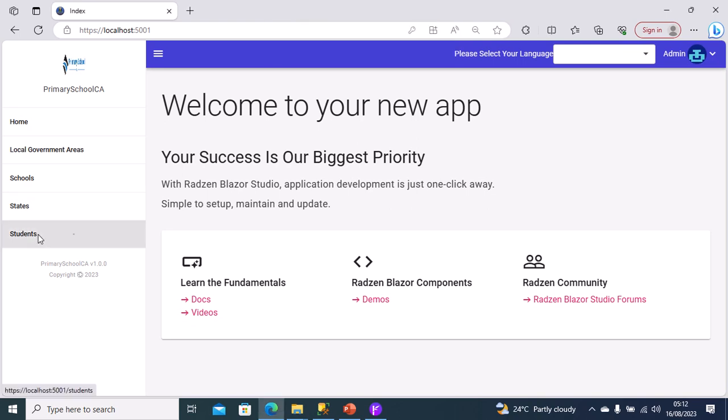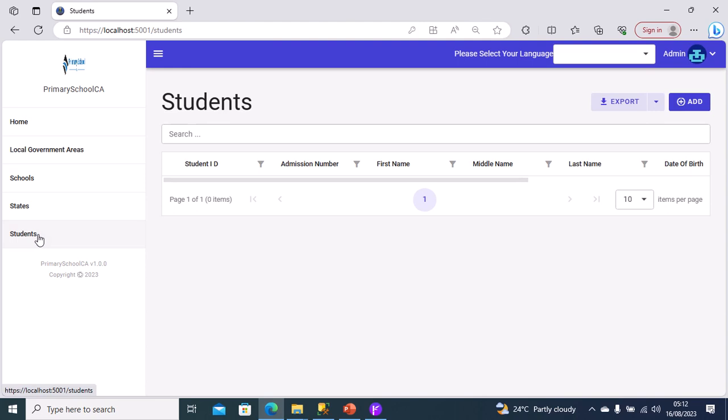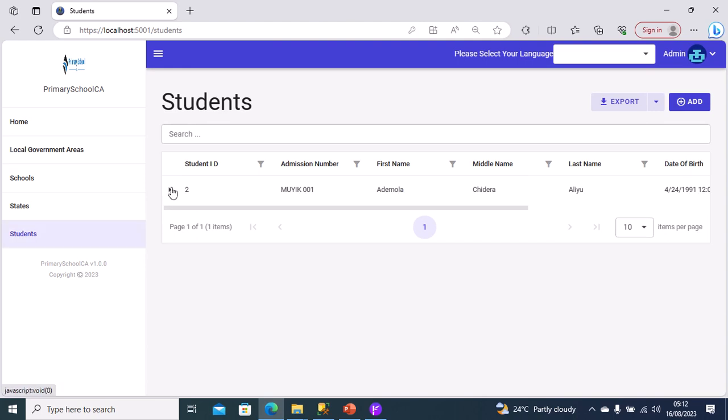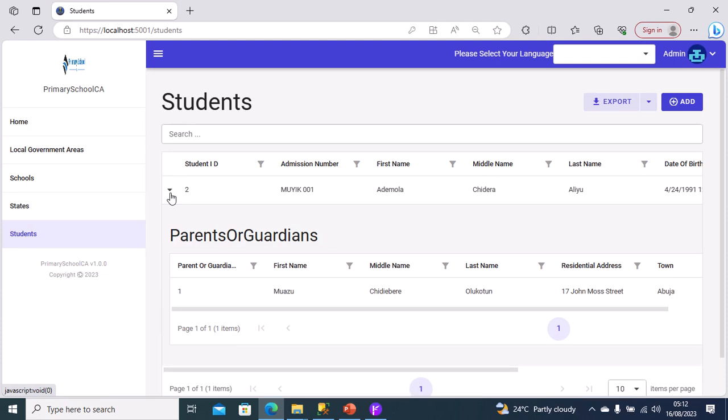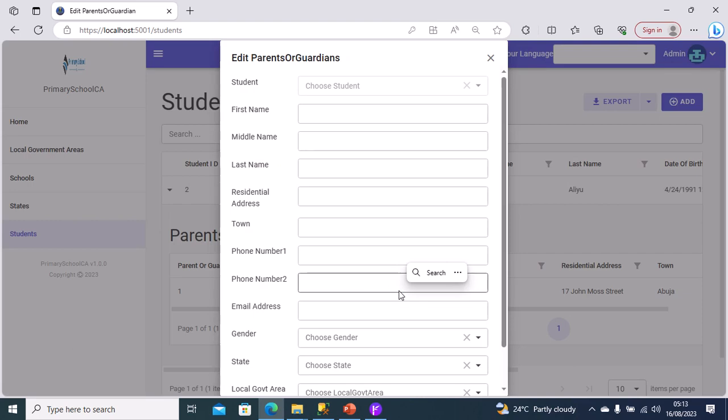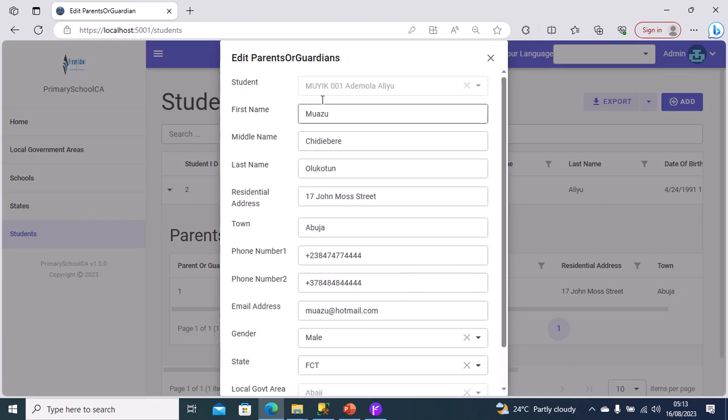So I click on students link. So I expand it once again. So let me double click once again. So you can see now that the dropdown is now displaying the student admission number as well as the student first name and last name. Thank you for watching.